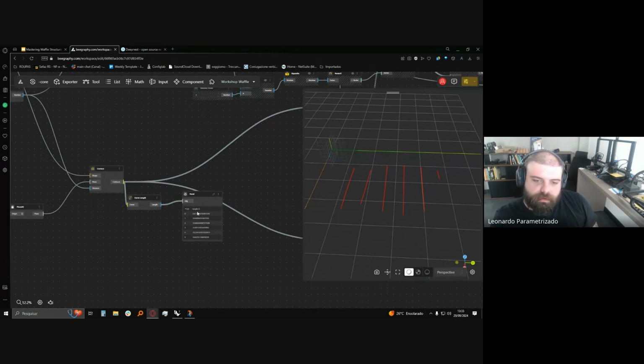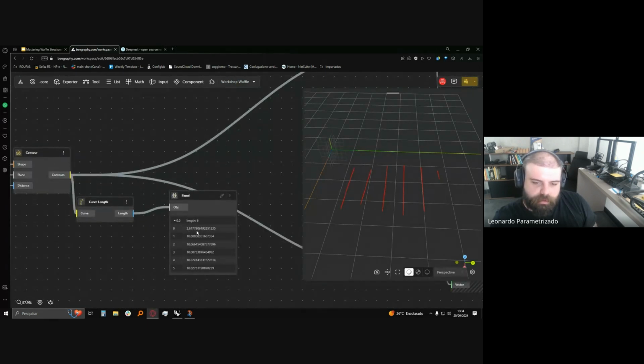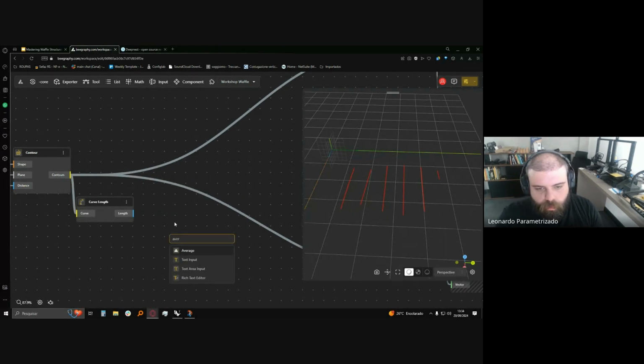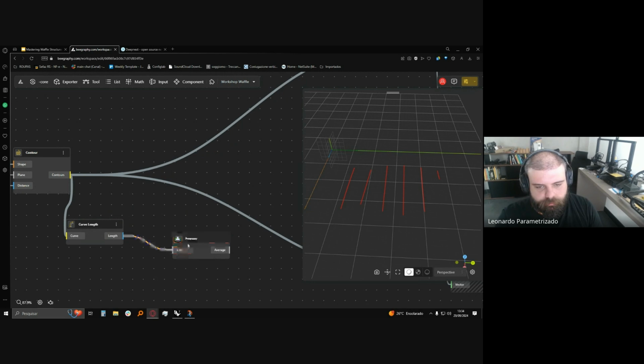There's one which is really small. All of them go through 10, and then one that is 2.6, which I believe is this one. You guys can see that. So I'll be calculating the average of this list. With this component, I know that it's 8.8.